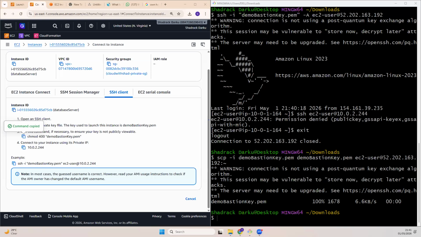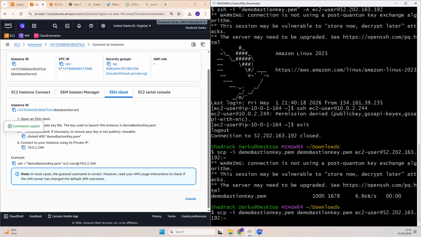So now let me just SSH into it. Okay. Let me just move the agent forward. I don't think I need it again. Over here, bastion key EC2.